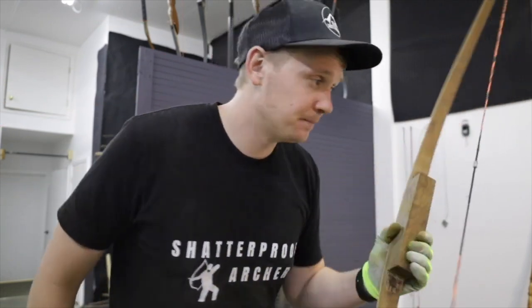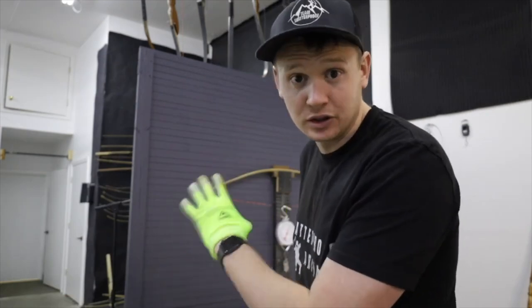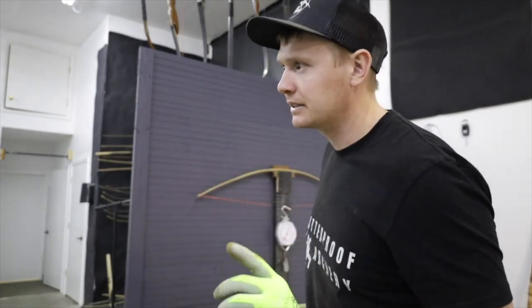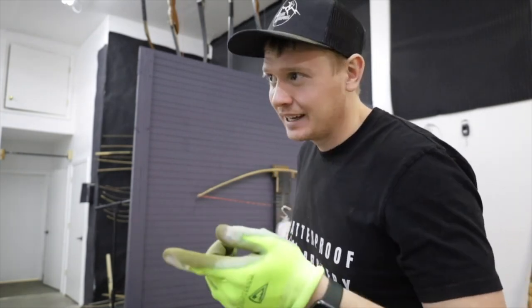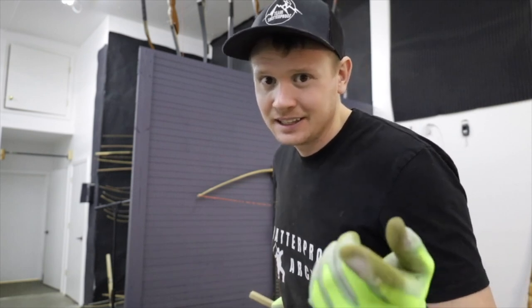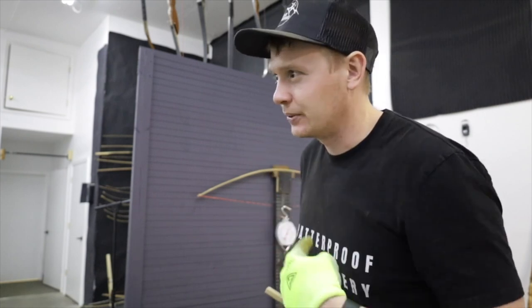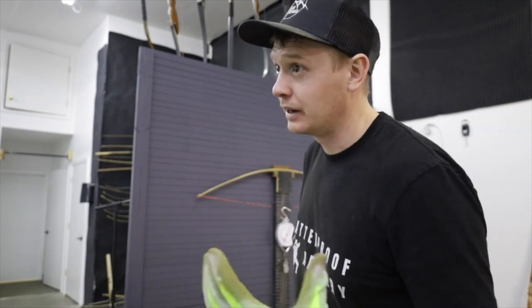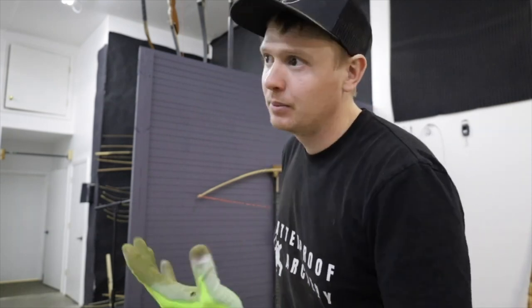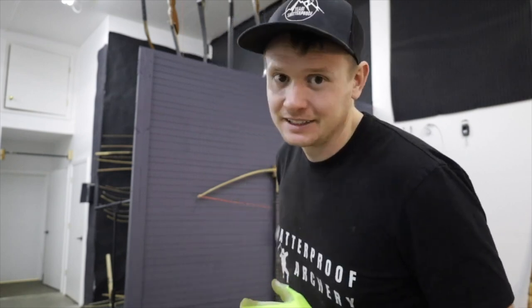So let's do that. My biggest concern isn't if I can get this tillered looking good, shooting well. The biggest concern is if I can do that before we hit 40 pounds at 28 inches. Sometimes if you remove too much wood like I did here, you'll get to that 28 inches and you won't be a good tiller and you'll already be at 40 pounds. And so you'll want to remove more wood, that way it doesn't create a problem over time, but you're going to end with a lighter poundage bow. So that's what we're fighting against now.